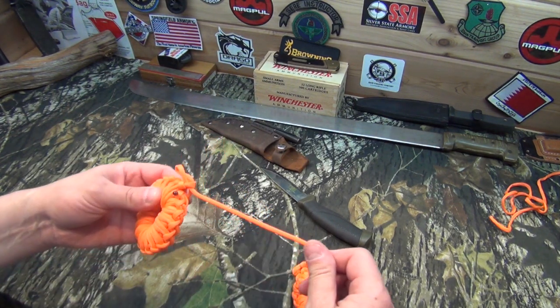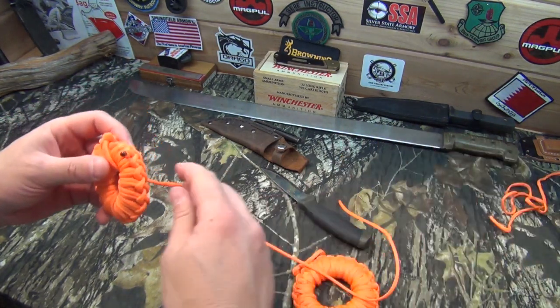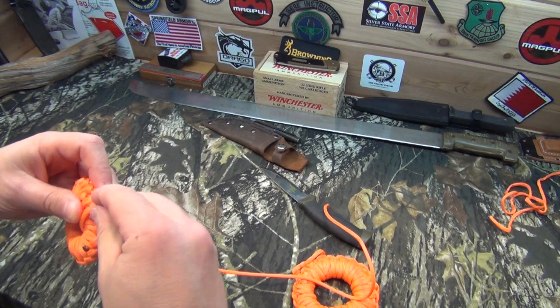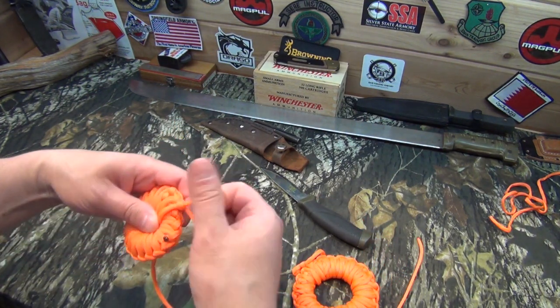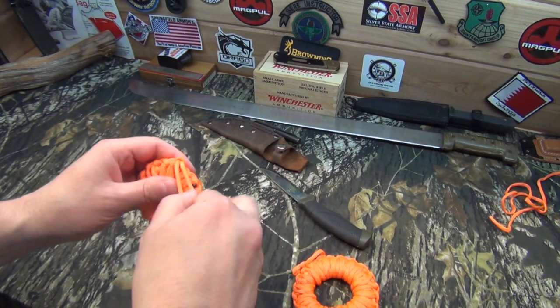So anyhow, that is pretty much the 550 paracord donut. The cool part about it is if you need a little bit of line, you just pull it out, and it never gets knotted up. That's the cool thing about this, and it's super easy to carry.